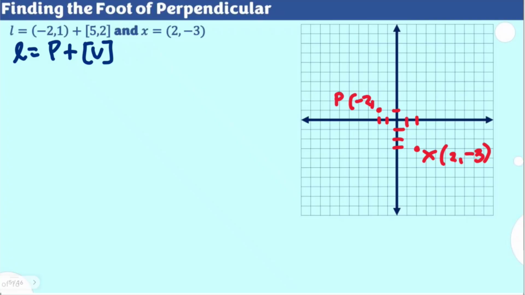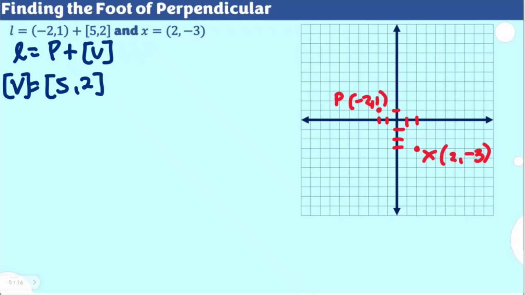Negative 2 and 1. But of course, we don't have the line yet. The line could of course always do it like that or go like this here. So we don't know that. But we do have a direction vector of actually 5 and 2. So for that, let's try to connect all of these concepts. This is our vector V. We'll also be using this item later on, it's actually 5 and 2, right?